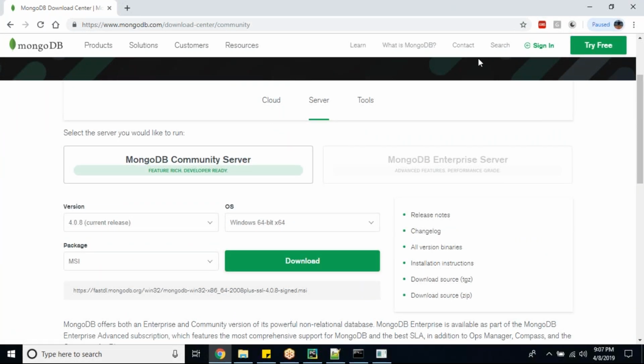Whichever version matches, you can select that and download it.